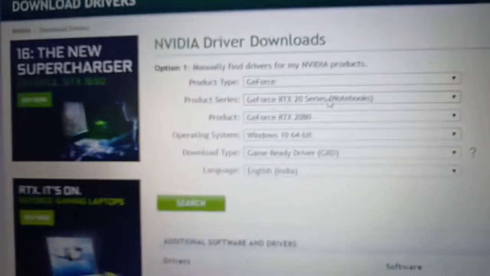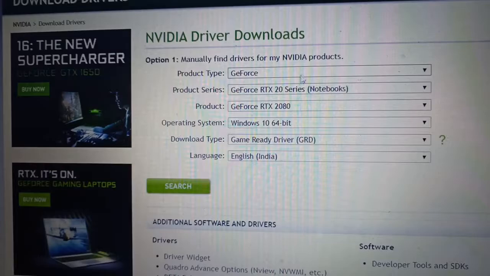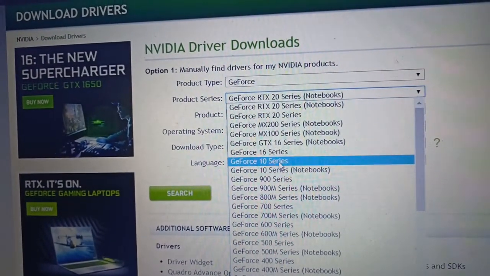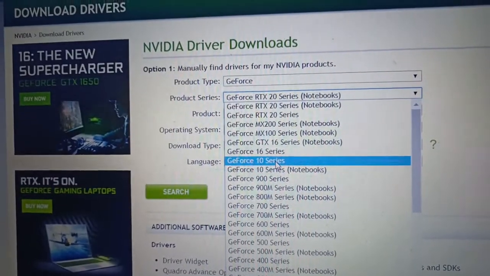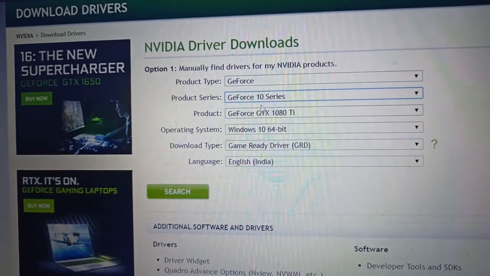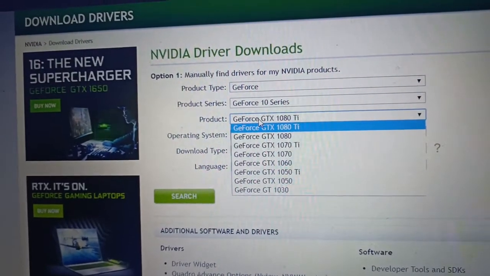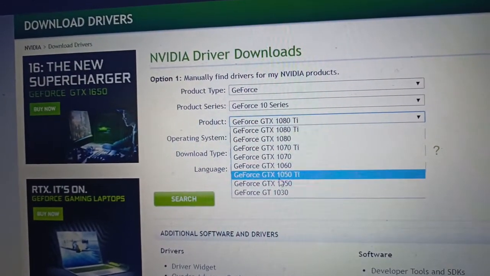So let me select the same graphics over here on the website. I have GeForce, and I have the GeForce 10 series because it's 1050. So I'll select GeForce 10 series, and it's GeForce GTX 1050.